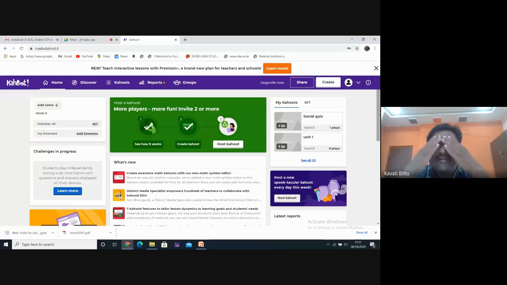So you just download it from Play Store, right? Then it will ask you for this registration process. Once you have registered, you can see a few icons here: Kahoot, Home, and mainly, in your mobile, there will be an option called Create. Or you'll have another option called Kahoots.